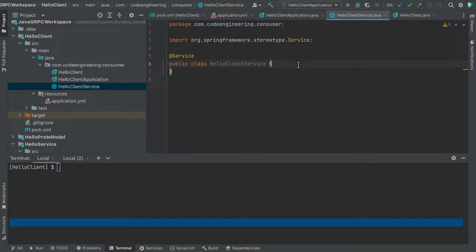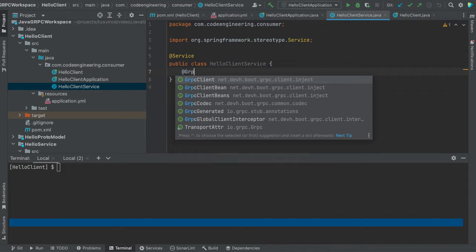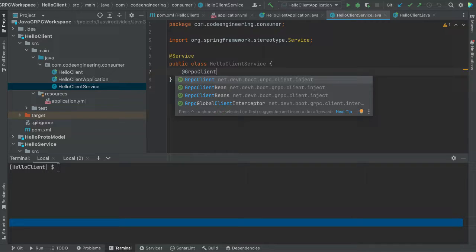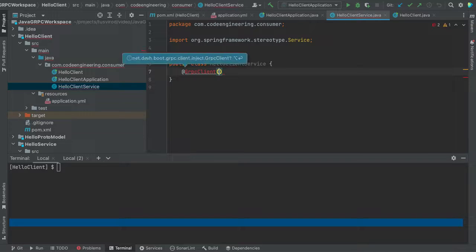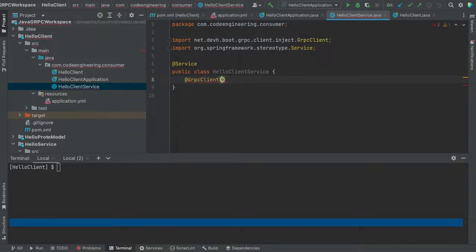So we annotate it with @Service, and then we will have the @GrpcClient annotation, which, if you can see, is from the library we just imported inside our POM XML. Then we put in the name that we put inside the application.yaml as our client. So this hello service will later on represent all the settings there, including the address, which is localhost 8080 for the hello service.